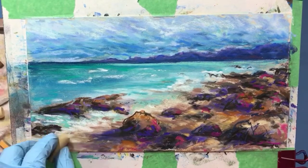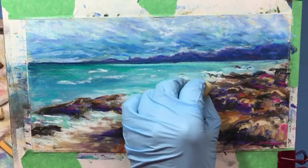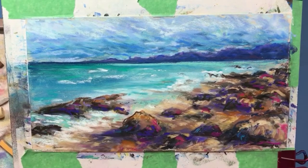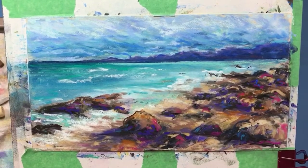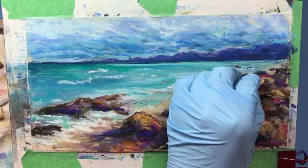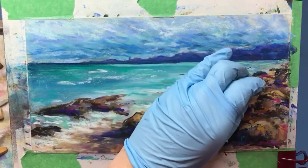Now this piece really demonstrates the importance of understanding value, because you don't often see purple and pink and green rocks on the beach, but they work because they are the correct value. They are the correct lightness and darkness that you need to create shape. Now I'm adding some more highlights to where I want it to look like there's foam from the water developing.